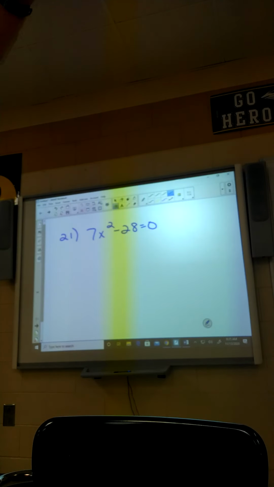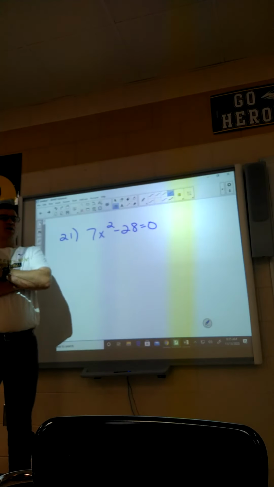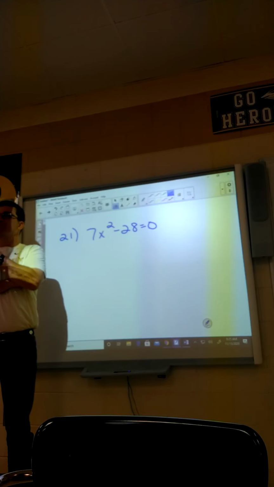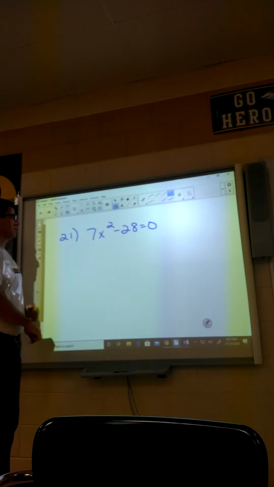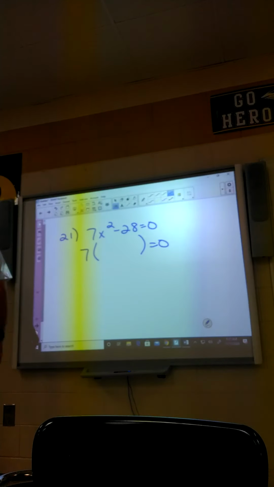That's when we use our perfect squares, right? Now look at it. Are these two numbers perfect squares? No. Okay. Do I write prime on this one, or is this one of them I can divide something out first? All right, so let's divide out a 7 first. Y'all do that and write down what you get. Divide them both by 7. Just use your calculator and write down what you get.